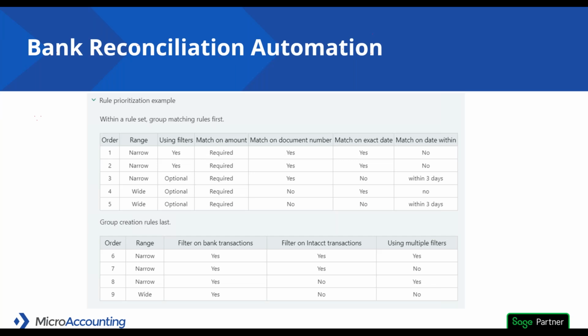And one of the big things that we want to focus on is you want to have your match rules first. Because again, in your rule set, it's going to go in order. So the first one is going to fire first. The next rule will fire then, so on and so forth. So you want all your match rules to fire first, because if your accounting team has already made these entries or certain entries, as inevitably they will have, you'll want those match rules to fire so Intacct's not saying, okay, I'm going to create this transfer right off the bat, right?